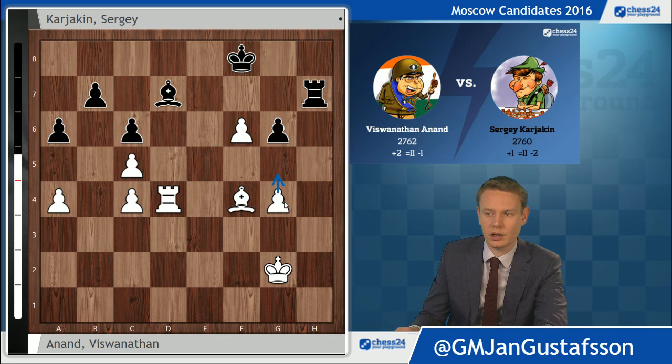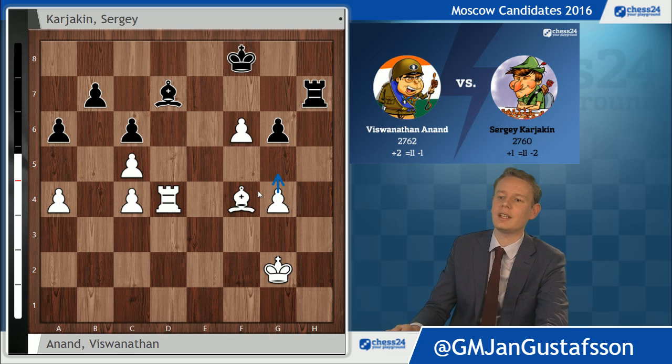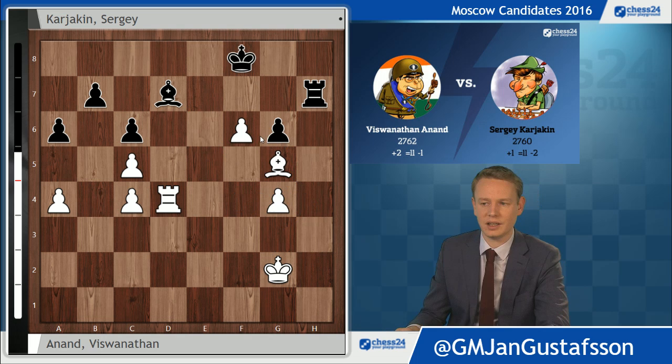Wise decision not to go g5 here, which might look natural, but it gives black this operating base for his bishop, and it also blocks the g5 square, which in the distant future could very well be a destination for the white king. So I believe g5 would have been a mistake, and bishop g5 by Anand is an excellent choice, keeping this pawn on g4 to restrict the bishop.